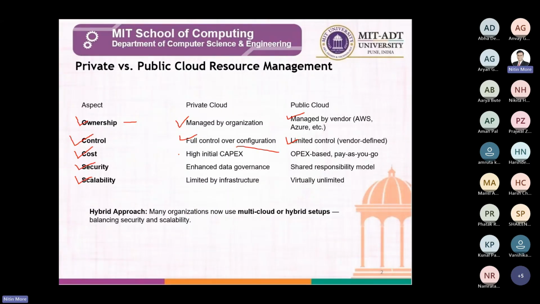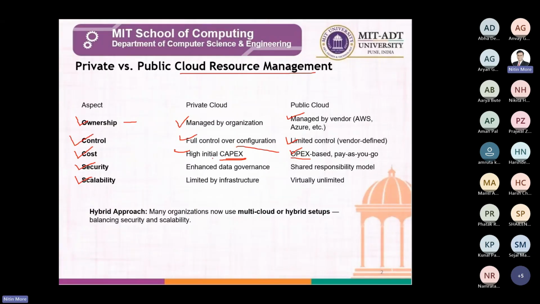Depending on the cost, if we talk about resource management cost, we have high initial capex with private cloud, but later on we will get more return on investment. So in private cloud, initially we have high capex, capital expenses. Whereas in public cloud, we have an OPEX-based pay-as-you-go model, operational expenses, on which we are focusing more, and that operational is getting executed. So the cost we need to pay here is OPEX, that is operational expense. Whereas in private cloud, we have to heavily invest in capital expense, that is in the initial stage.